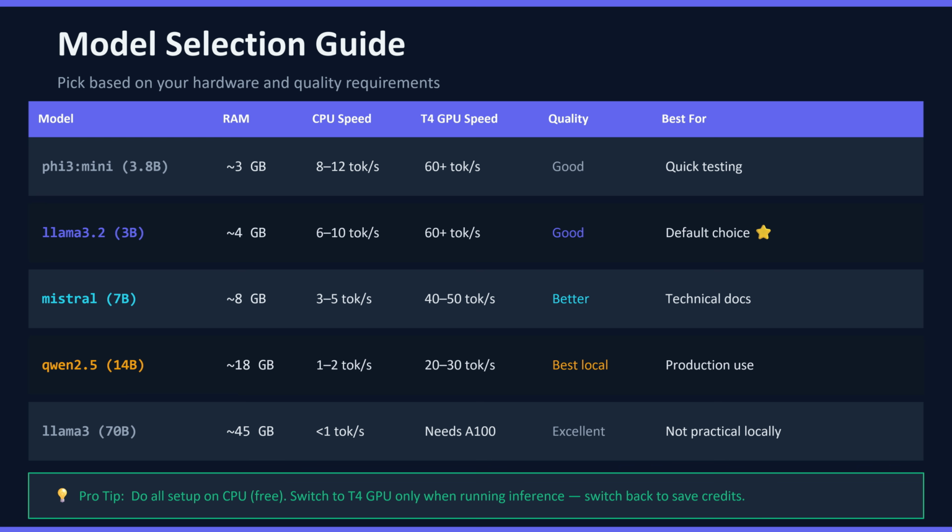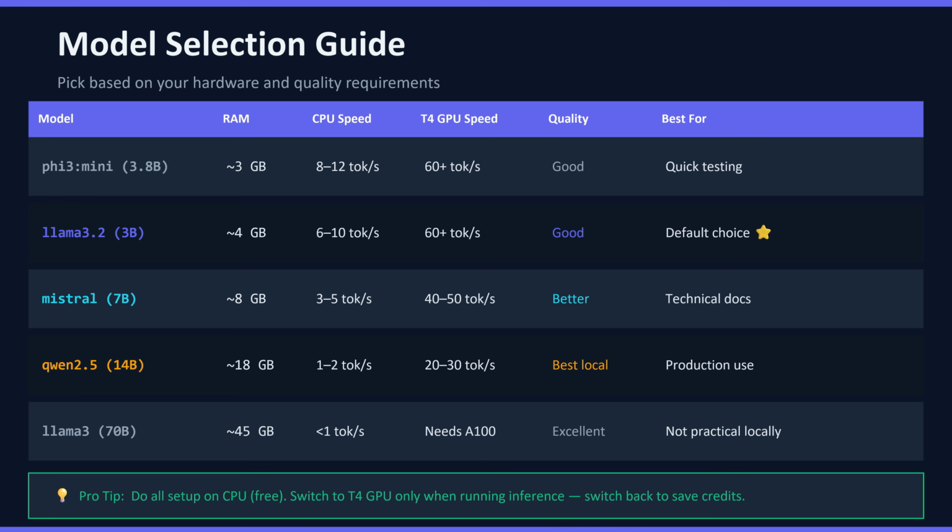Phi 3 Mini at 3.8 billion parameters requires about 3 gigabytes of RAM. On CPU, it runs at 8 to 12 tokens per second. On a T4 GPU, it hits 60 or more. Quality is good. This is great for quick testing and prototyping.